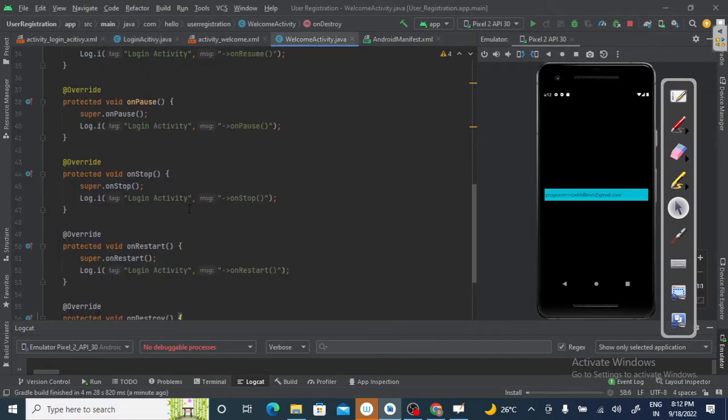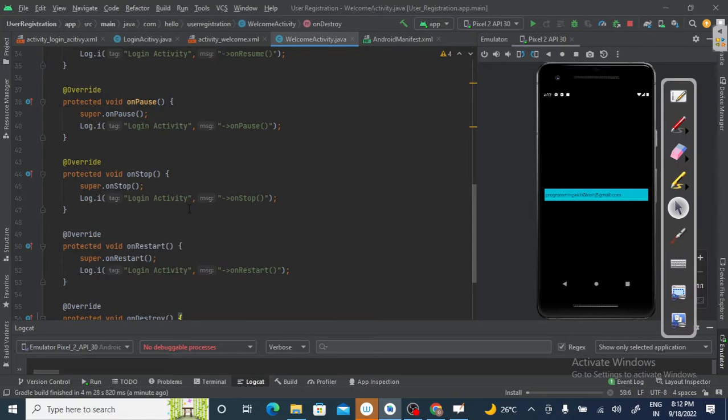I will replace LoginActivity with WelcomeActivity, so I will copy this, and here let me use Edit, Find and Replace, and replace it with WelcomeActivity. One more thing we need to add here, because we also need to show when the onCreate method of the WelcomeActivity has been called.